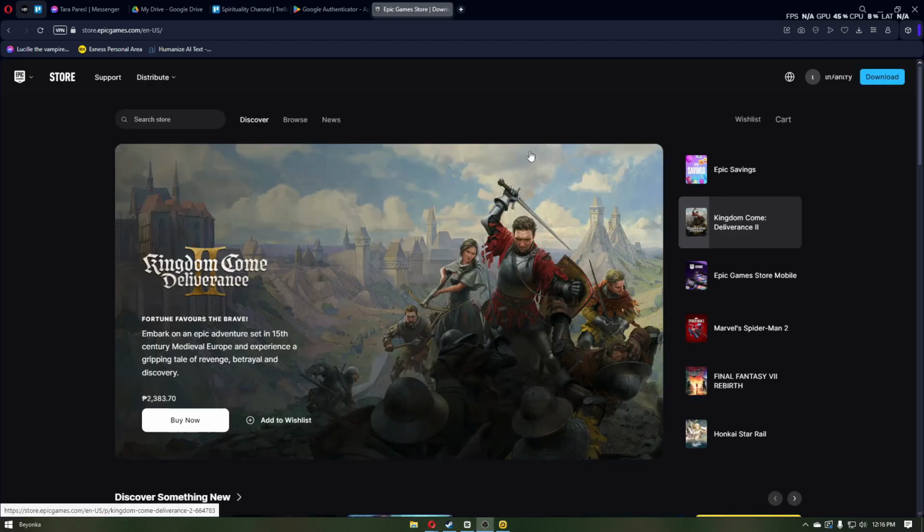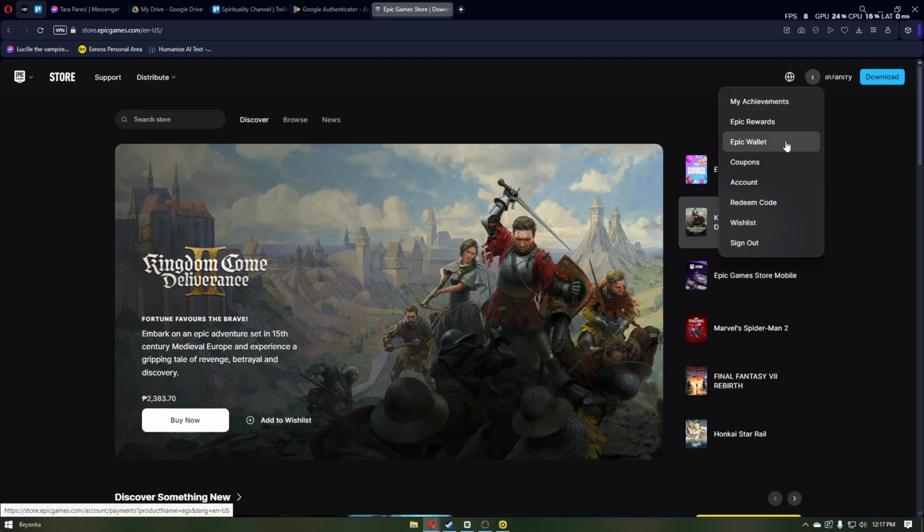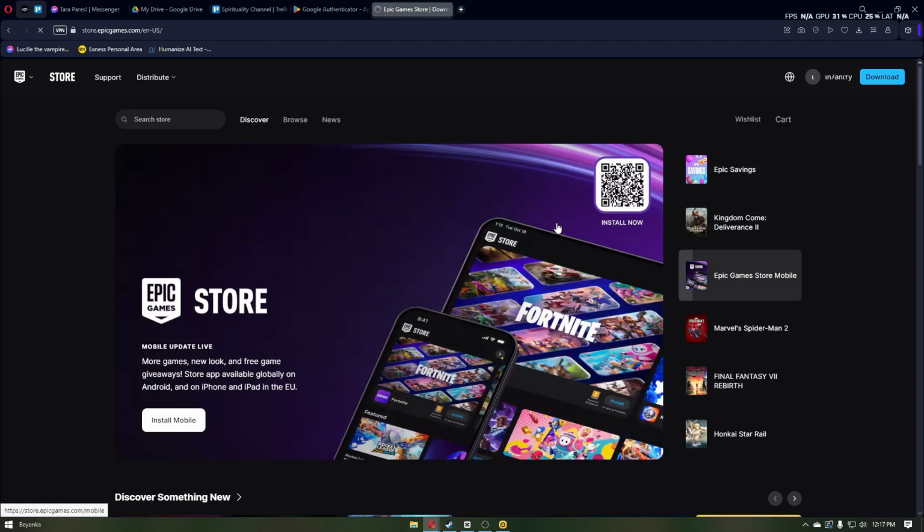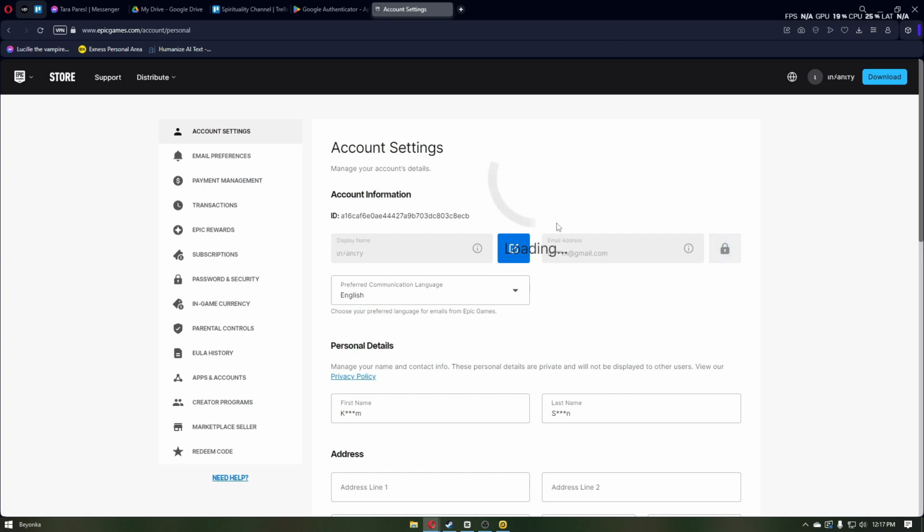And basically right after, we can navigate through the settings of our account. In our case, it's going to be Epic Games, so you can just navigate through your account logo. And from here, you can click on the account settings. Now take note that this is going to be different for every platform out there. So for example, if you're using this two-factor authenticator on something like Snapchat, it's going to be a little bit different, but in general, we have the same structure or the same step-by-step procedure.